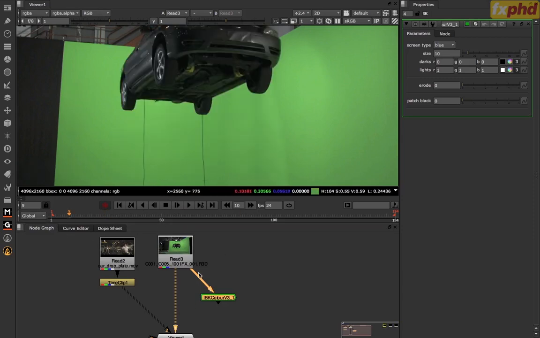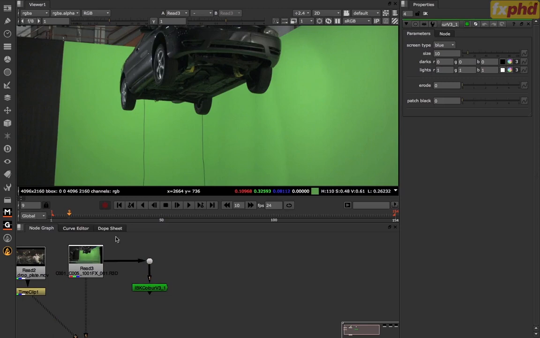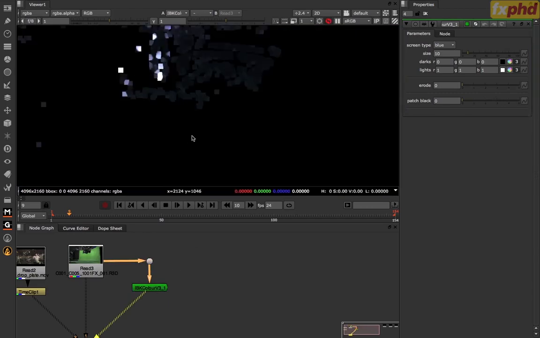So I'm not going to really spend too much time with Primatte, but when you try to pull a key yourself, see what you can get out of Primatte versus these other ones if you want. But more importantly, let's go ahead and start setting this up.